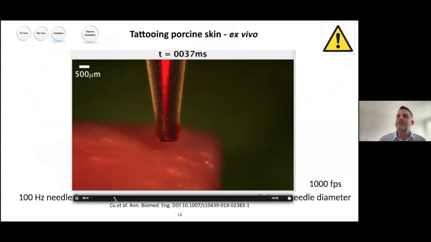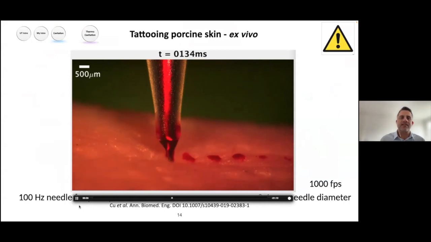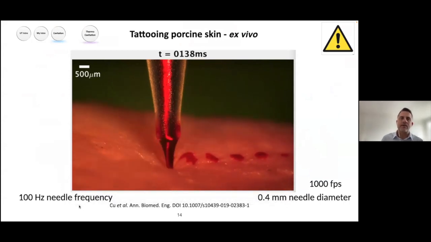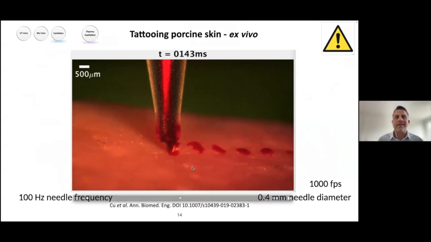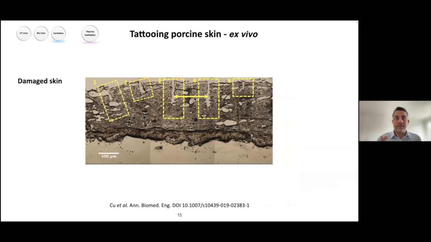So basically you just hack the skin, and this is porcine skin. And why I'm showing this is because the tattoo machine has been used to vaccinate and to do some of the medical procedures that I mentioned earlier. But one of the big problems with the tattoo needle, besides the classical problems of the needles and the stigma, is that you leave a wound behind.